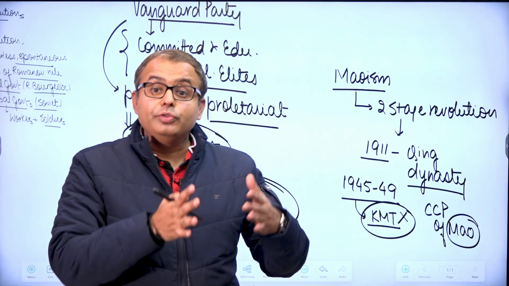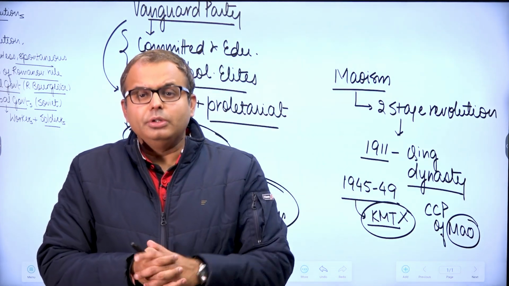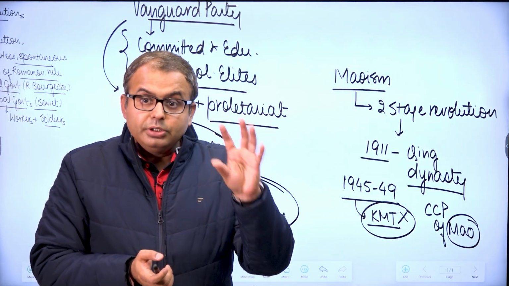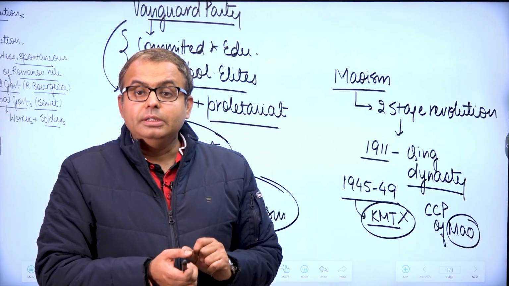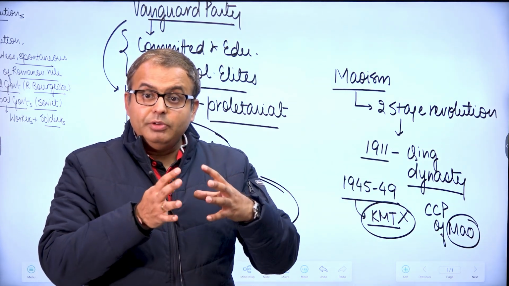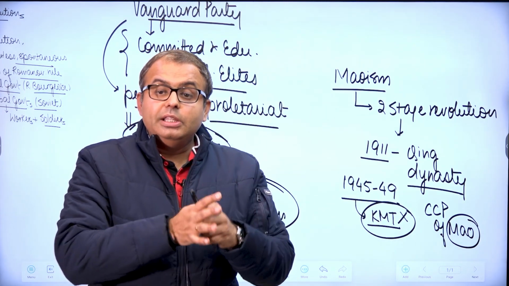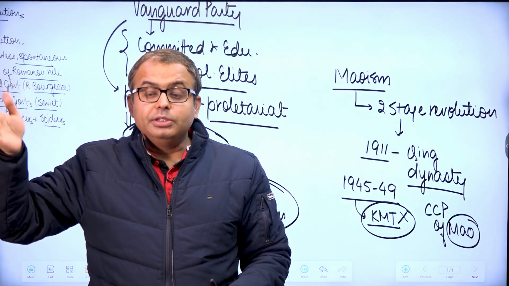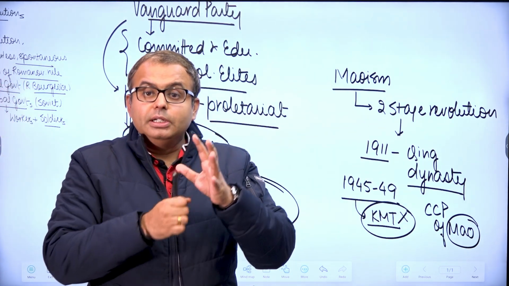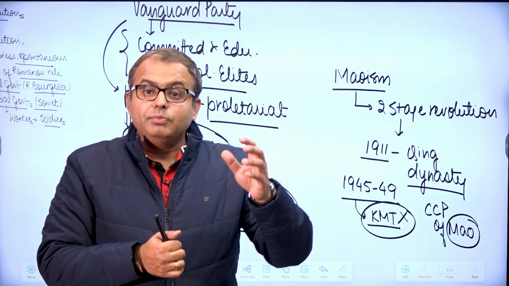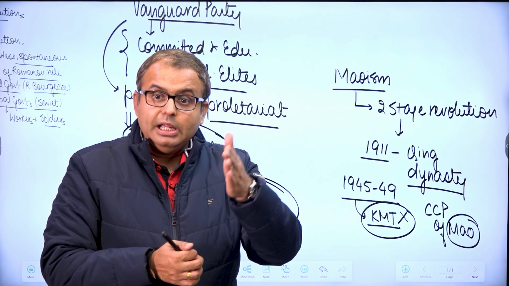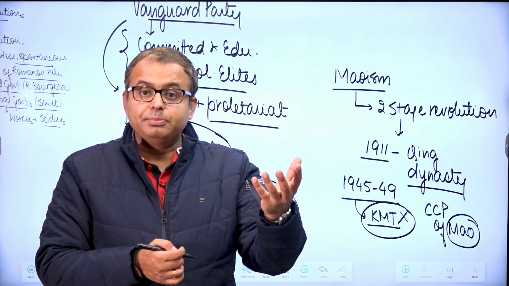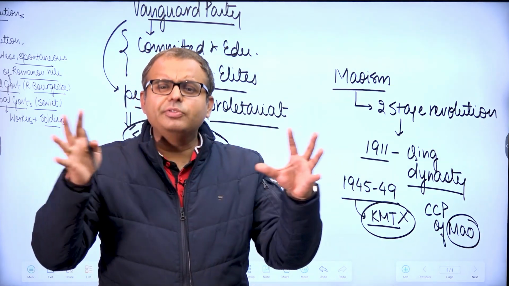And then we understand that the Soviet Union was formed. Last year, before the Russia-Ukraine war, why was Putin critical of the policies of Lenin with respect to Ukraine? When we understand the formation of the Soviet Union, we understand the background to the Cold War. And when we understand the Cold War, we also get a view of the relations between Russia and the West, Russia and the US. How after the Cold War has the relation between Russia and the West shaped up? What has been the role of NATO? So everything is very much linked.